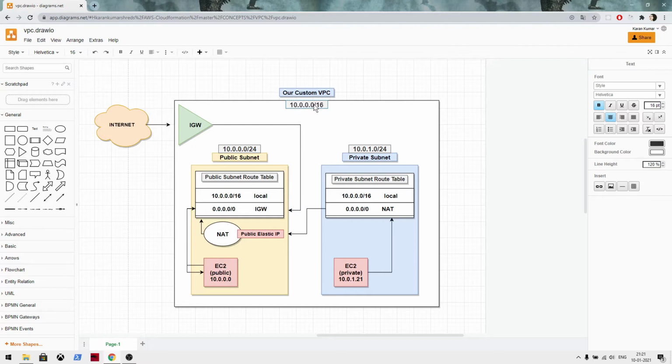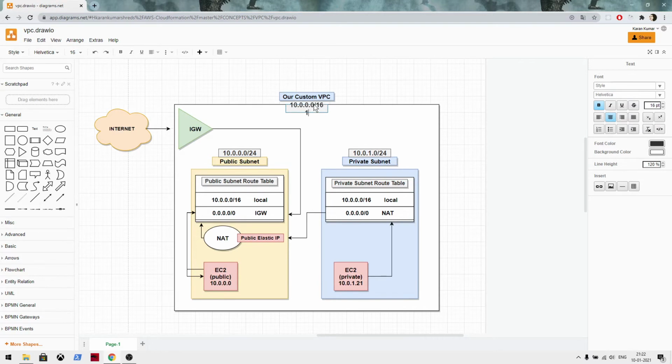That is 2, right? What that means is the first 2 bits of this IP address are reserved for your VPC. Wait, what does that mean? That means whichever resource is allocated with whichever IP, the first 2 bits will always be the same. And the rest of the bits will be divided to your resources.